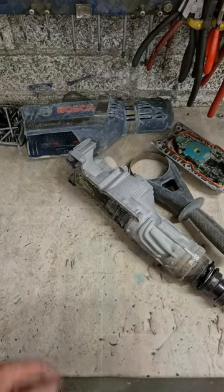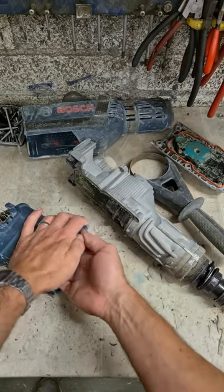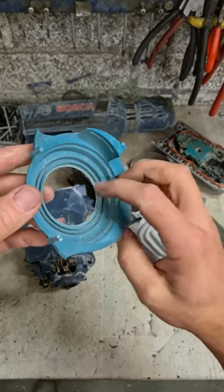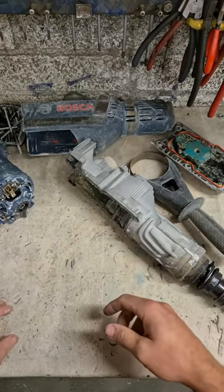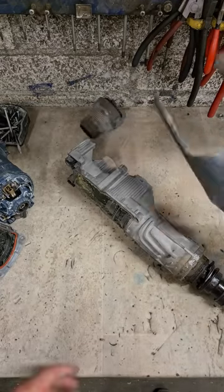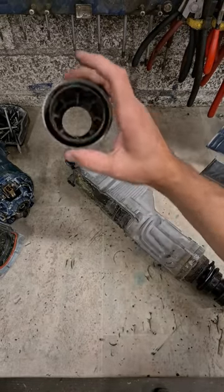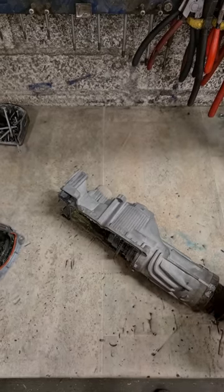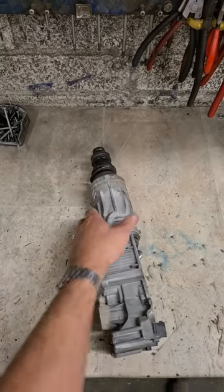That's gone. And that's gone. Clean that. Clean that. Yeah, clean that out as well. And the sleeve. Now, onto the hammer section.